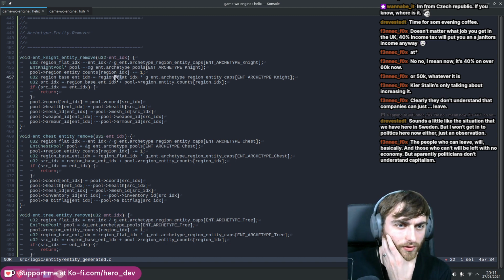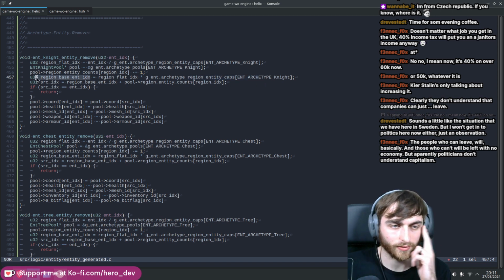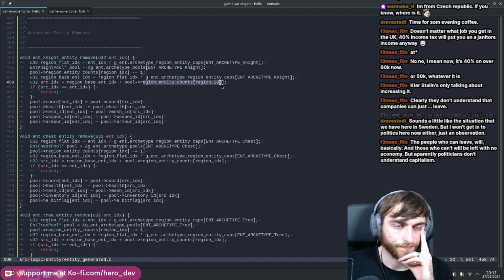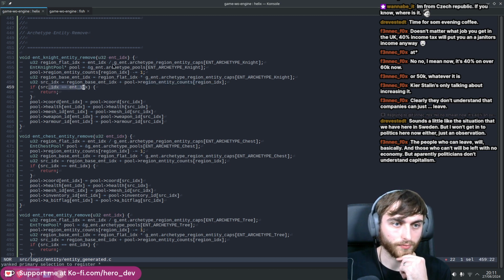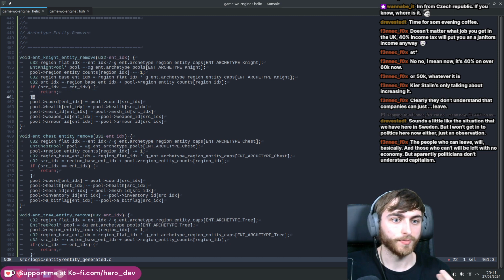Anyway, back to this. Then we say flat index times the number of entities that could possibly be in a region. That's our base entity index for a given region. We add the number of counts in there after we've mutated it. So say if there's 5 in there initially, we've taken 1 away, that adds 4. That's 4, which will be the last index of the old array. We take that guy. If we're trying to remove the last one, don't remove it. Then we're simply going to copy to where the element we're trying to remove is, right? The last element is the one we're trying to remove. And that's basically it. It's that simple.